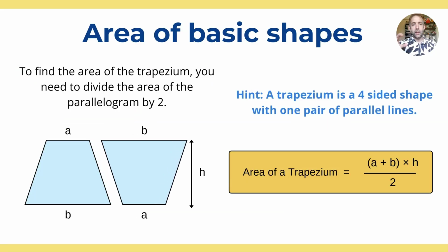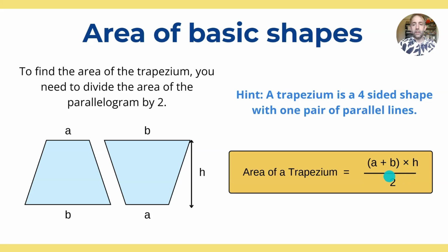The next shape we're going to have a look at is a trapezium. Again, in this animation, you can see how that second shape is sliding over to the right. So to find the area of a trapezium, we take a parallelogram and we divide it by 2. If we merge those 2 trapeziums back together, we would form a parallelogram. And then this length here would be A plus B, the total of A and B, and we would times it by our height. So this gives us the formula for a trapezium: area of a trapezium is A plus B times by height, divided by 2.